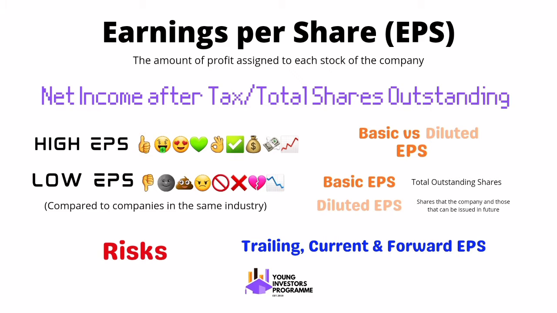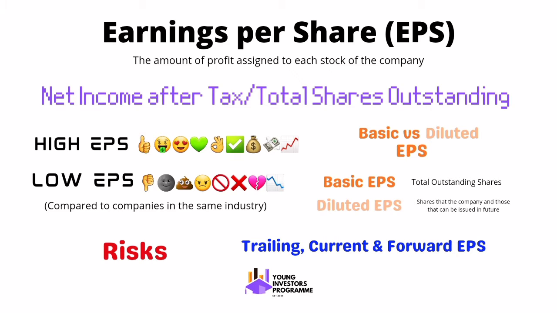A high EPS generally indicates more returns to the investor in future, and a low EPS would signify fewer returns in future compared to similar companies in the same industry. This is not entirely exhaustive though, because a high EPS could often mean that there would be some kind of correction in the market on your specific security, and that's something to take into account. It's always important to look at various perspectives when you are assessing a company and assessing the EPS.